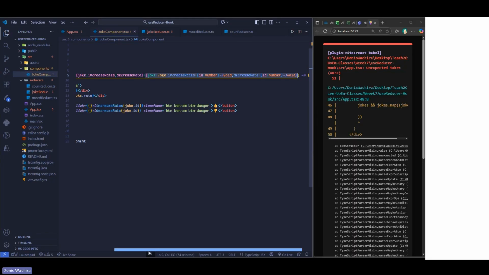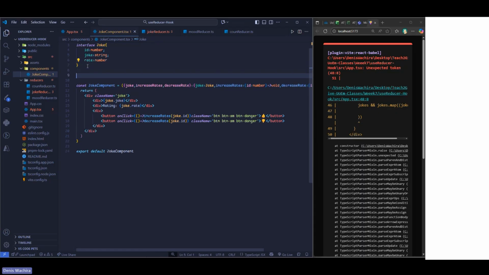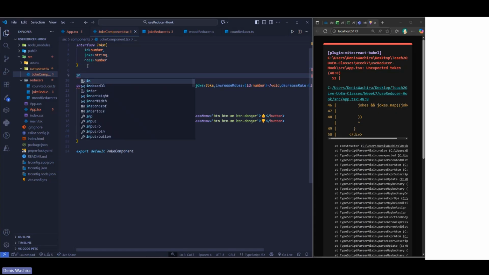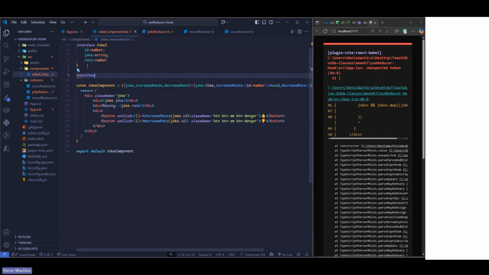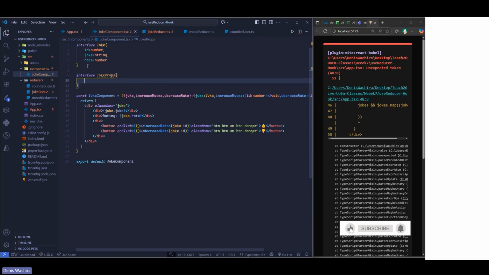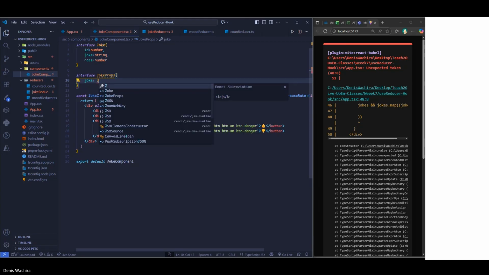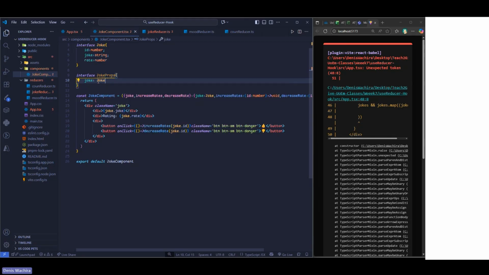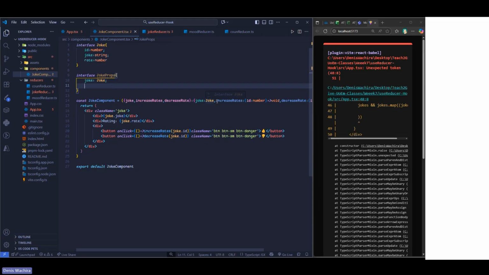Yes. So what we should do now here, we have the first interface there. Then we can have another interface. So this interface can be JokeProps. Then it's an object. So the first key of that object is the joke. So this joke should be typed with this Joke interface. So we type that joke there. Then the next thing is the increase rate.